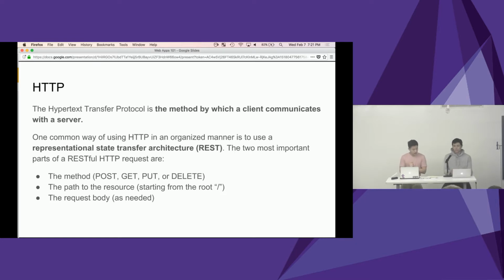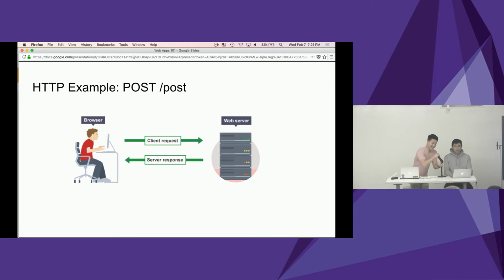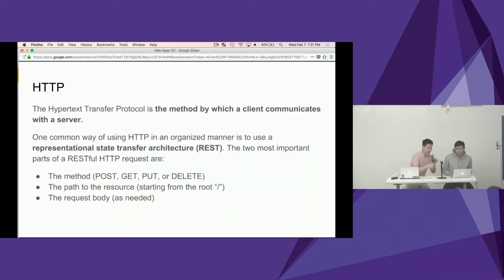Chris is going to explain a little bit about each of these methods. Thanks, Brandon. Let's go over, as stated in the previous slide, that every HTTP request in a RESTful form has essentially two main parts plus an optional third part.